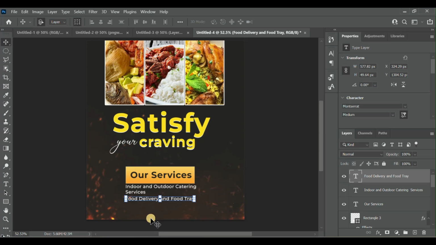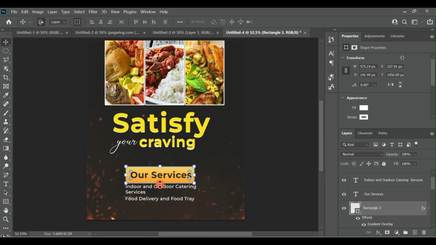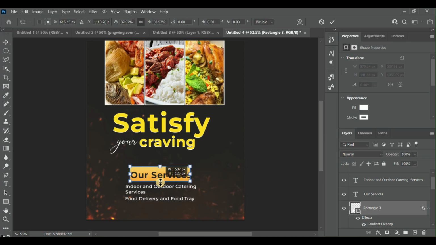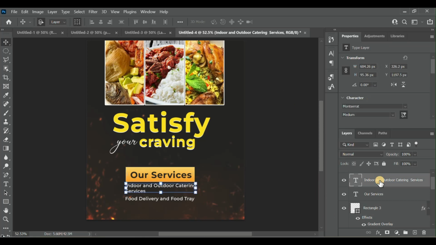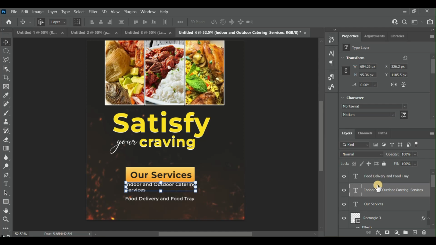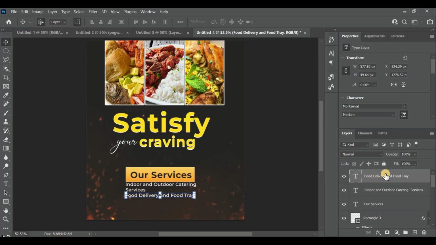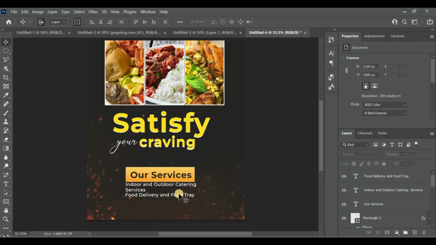Now I want this down here. So let me click on the shape and reduce the size a bit. I don't like this, so I'll click on this one, and I'll click and hold the shift key. I like this one. This one is fine for me, so I can get a bit of space to do something else. So let me move the indoor games up a bit, and then also move the food delivery and food tray up a bit. I'd like to draw another shape down there. Okay, so I have this so far. Now let's draw another shape.